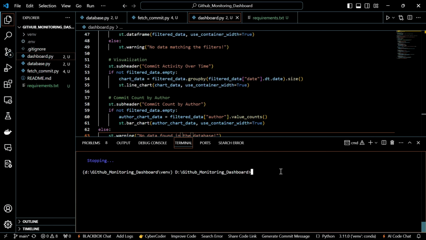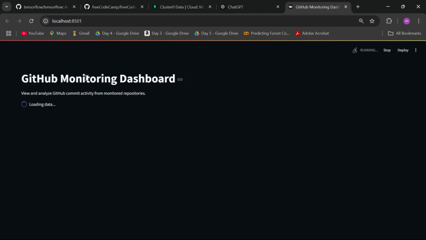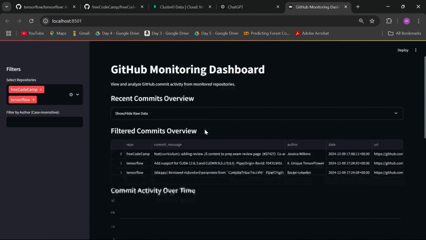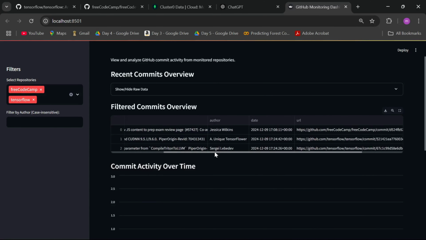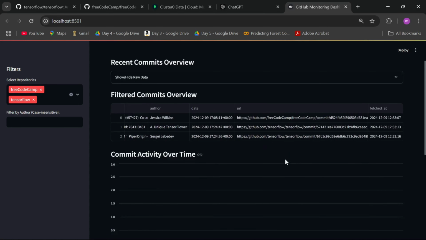Now let's run this Streamlit app. streamlit run dashboard.py. It's running. Now our app is created successfully, showing the proper dashboard.